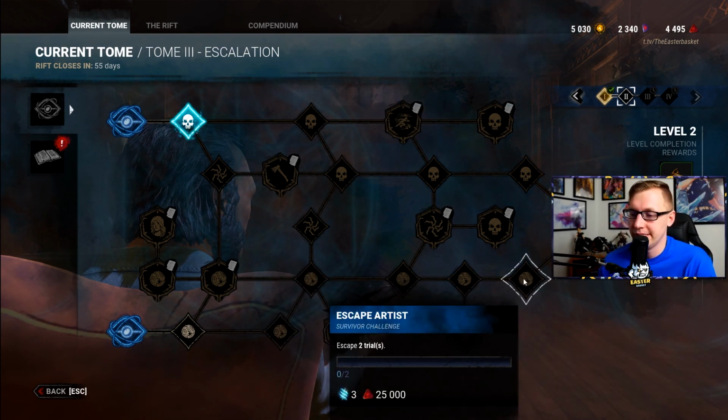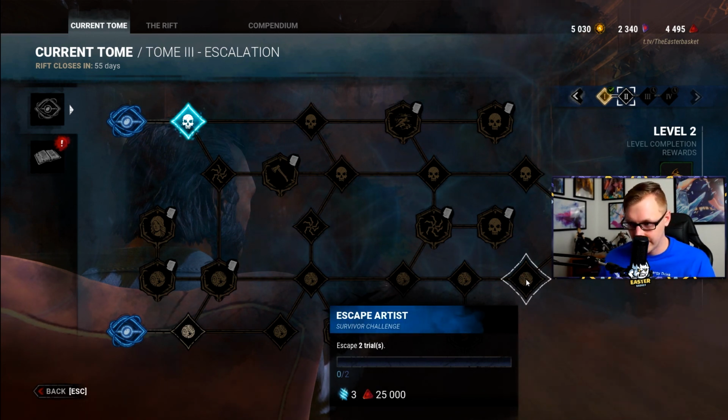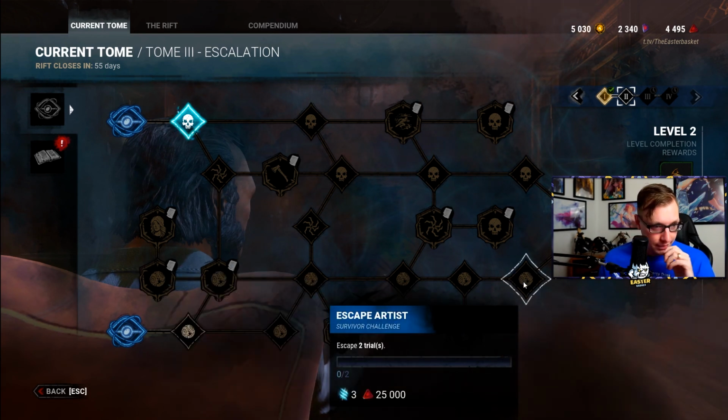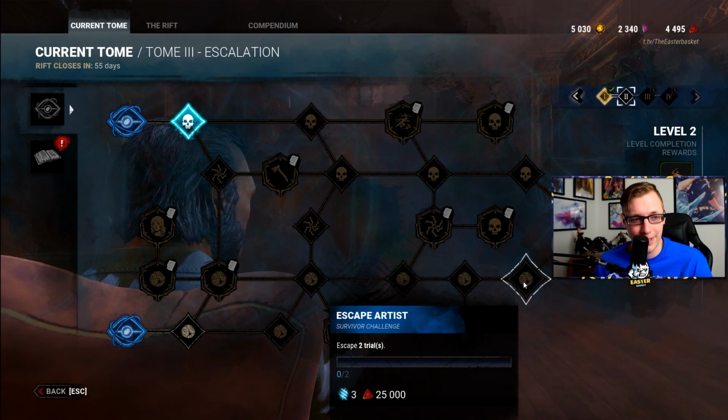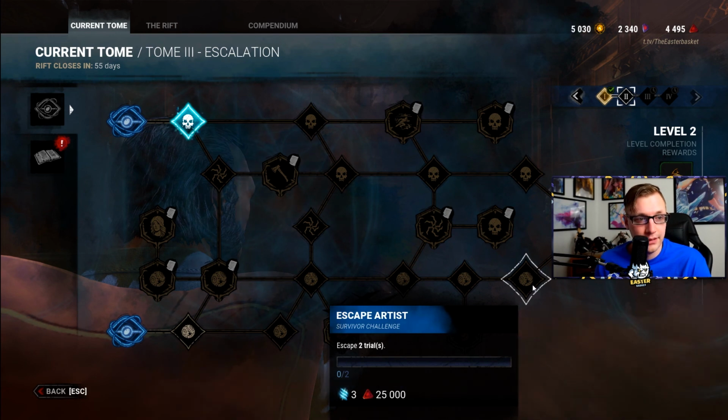So escape artist, escape 2 trials. This is another one, play like you're going to escape. If you're a regular survivor and you've gotten to this point, there are a ton of challenges in here, then you'll probably just escape by playing the game normally. But if you are worried about getting this done, you're new, bring keys. That's what I would suggest.